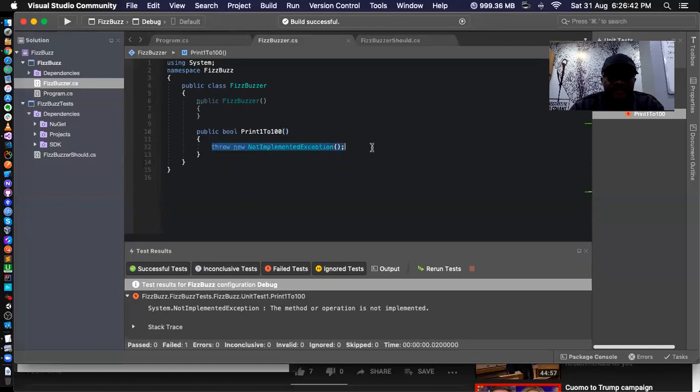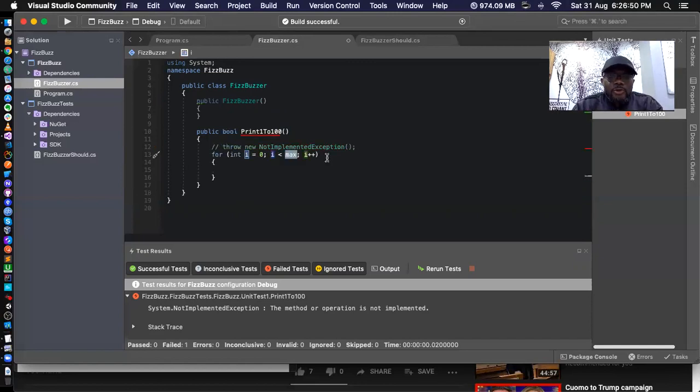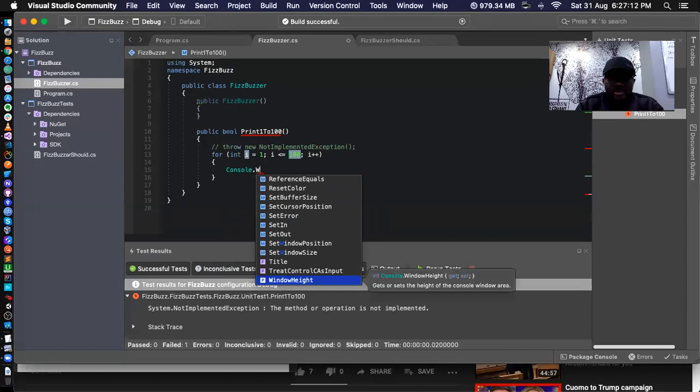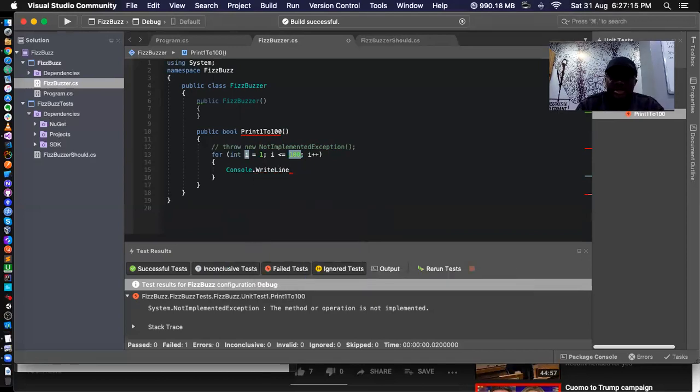Okay, so in here, we can do a for loop that checks i between 1 and less than or equal to 100, and then i++, and then does Console.WriteLine(i).